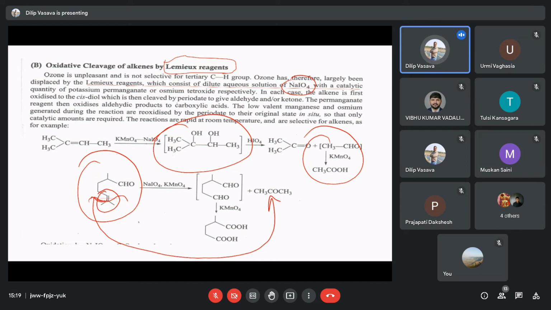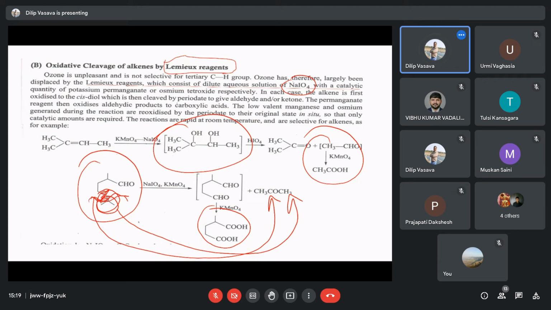So when this is oxidized, one of the fragments is generated as acetone, and another one is generated as an aldehyde, and that is further oxidized in presence of the KMnO4, it gives the acid. So KMnO4 is a very good oxidizing agent, but it directly gives the acid. Whenever we need any of the aldehyde, then it is possible to control that.